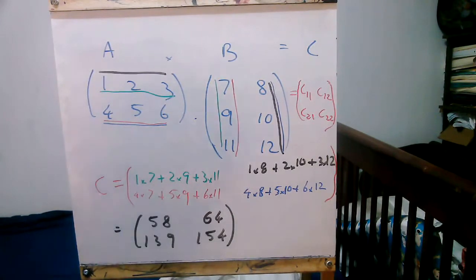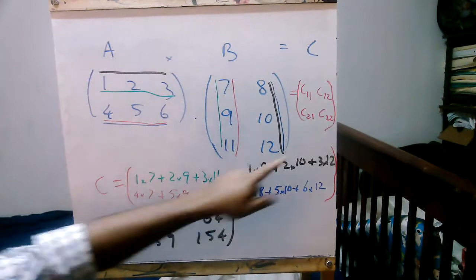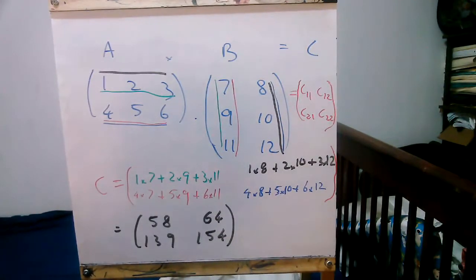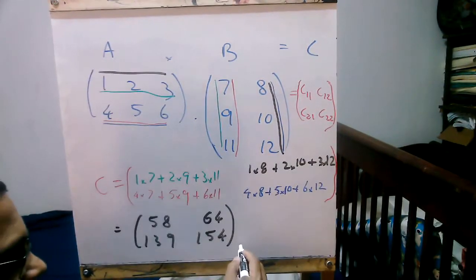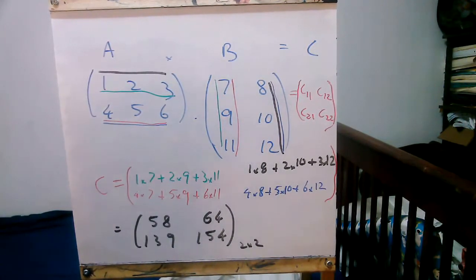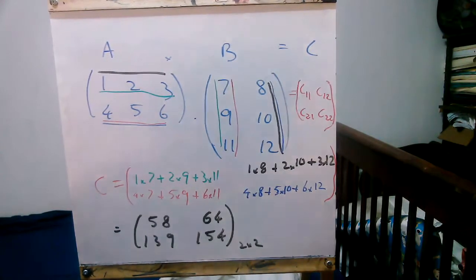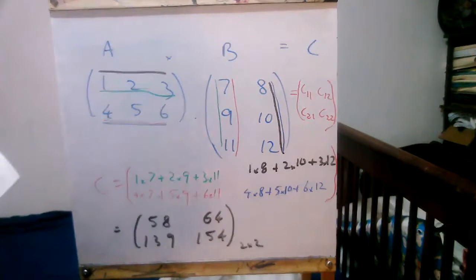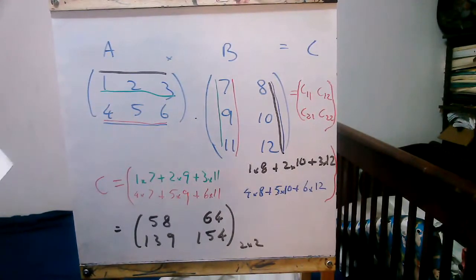Right. So the resultant matrix we get is 2 by 2. The size of this matrix is 2 by 2. That's how we do the multiplication. Multiplication is very important, so go through this example one more time if you're doing this for the first time, and do some other questions from homework and from the book exercises, right?